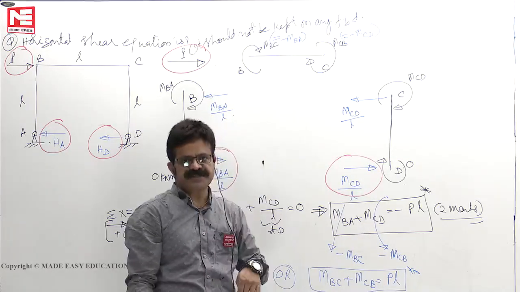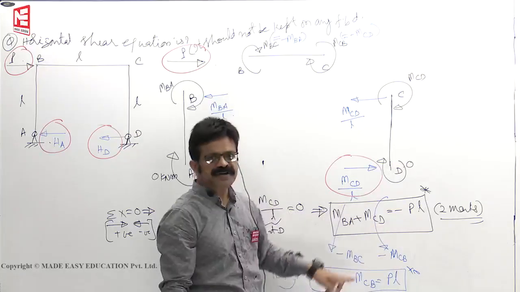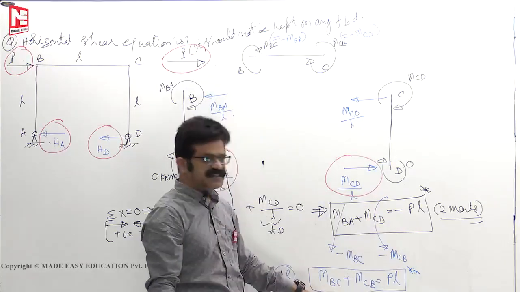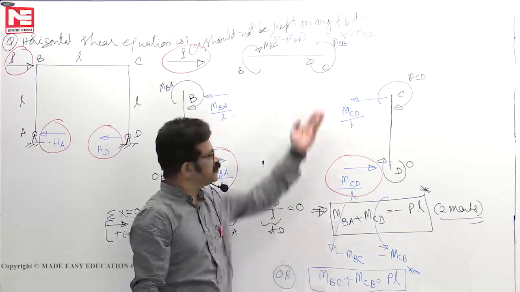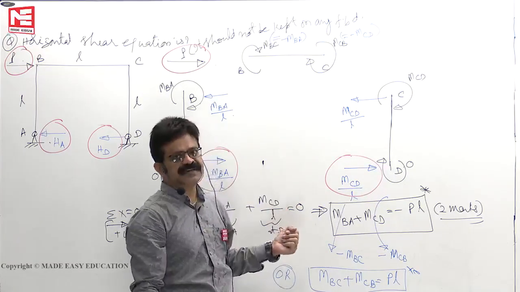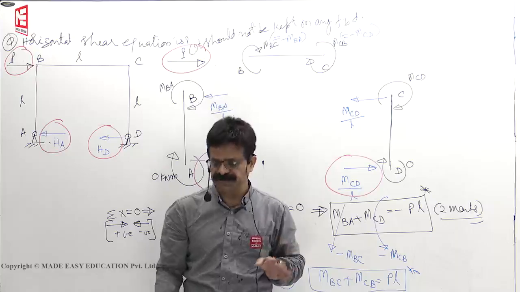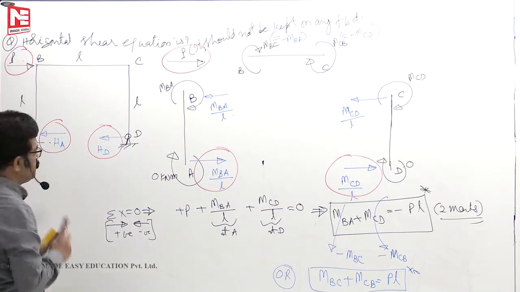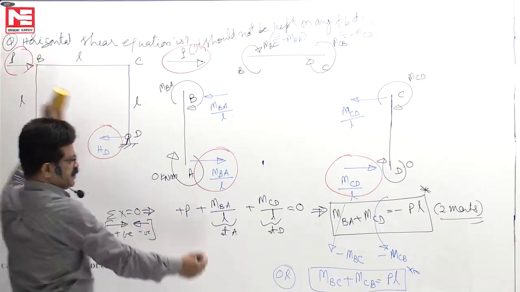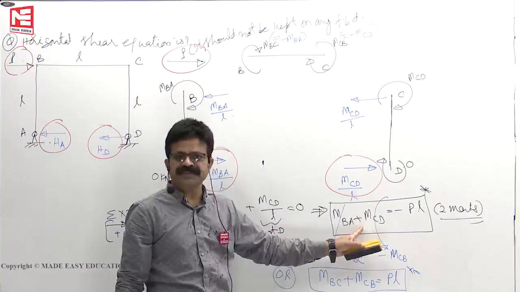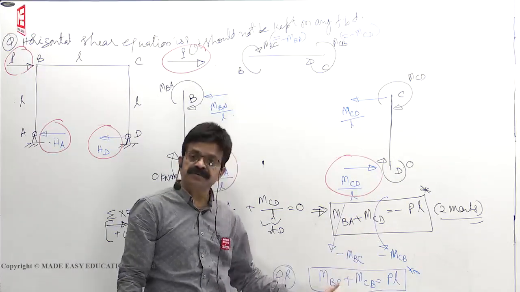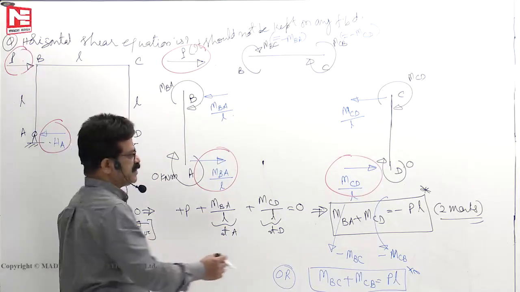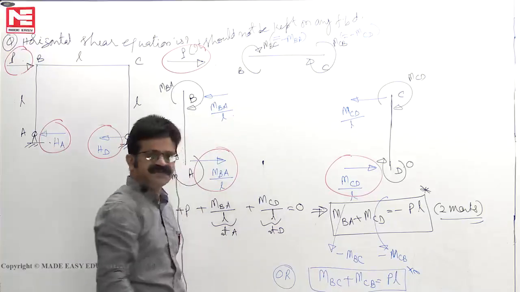So, in the 4 options, they can give you in this form or in this form. First check this one, then check the other. You have only 2 minutes, so there is a lot of time. In 1 minute, you can close the issue. In one paper they didn't trouble you with these options, but in another paper, in one of the civil services exams, they asked in this form.